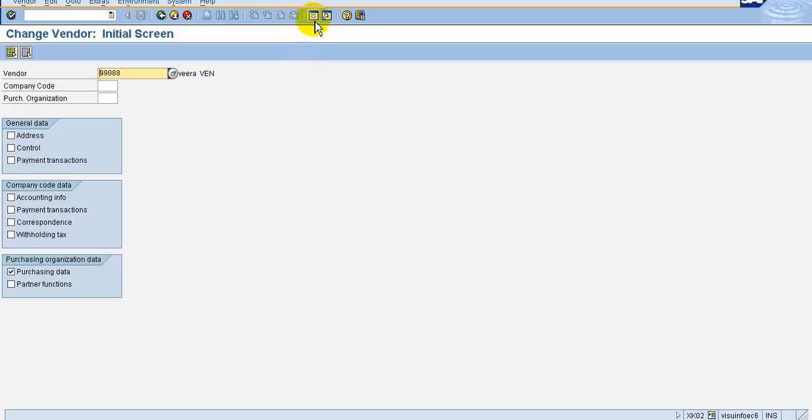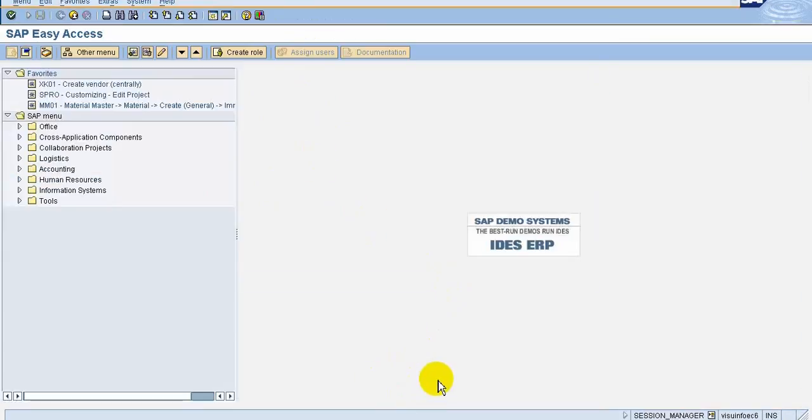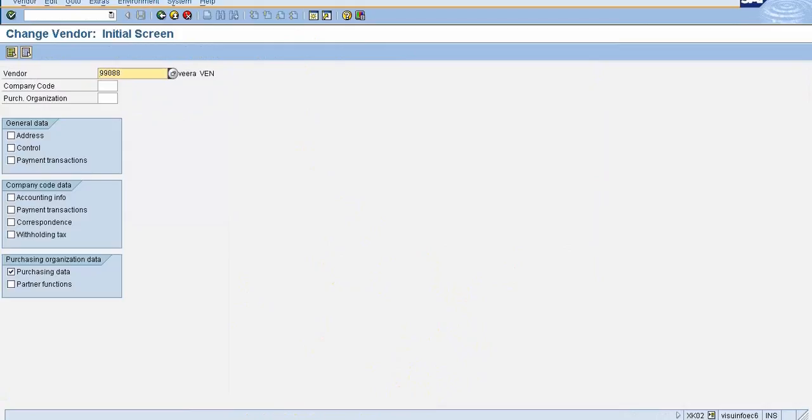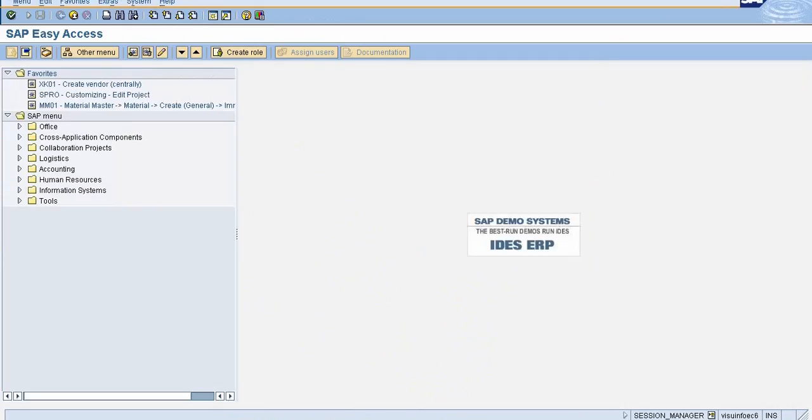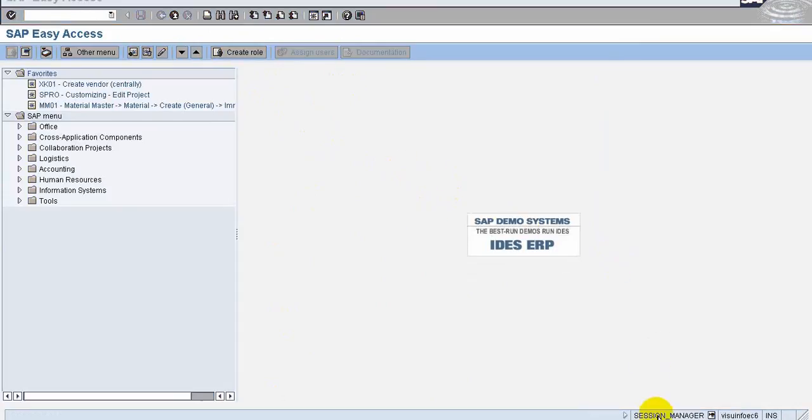And now this one is for creating a new session. You can create a new session. If you have created it, just press it. You are going to see another window, which I am not able to show here, but you can see at the bottom another one, sessions, new session, like that. You can create up to 7 screens. So these are used for that purpose.